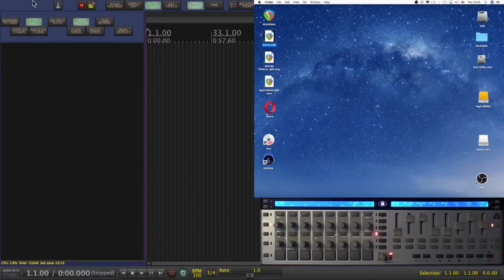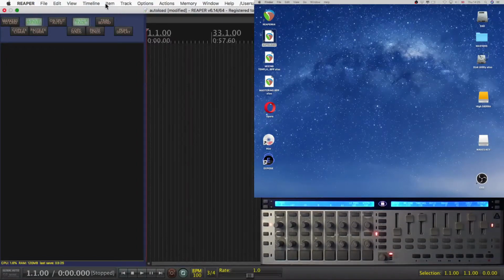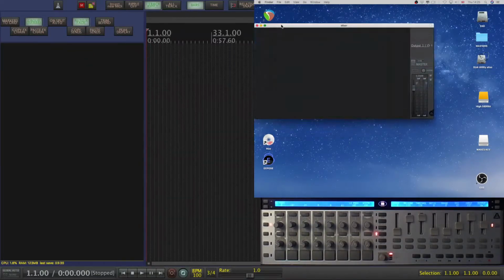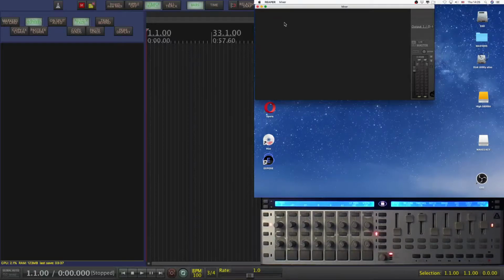And let's go and open the mixer window. Go to the top, look for View. Might not be in the same order as mine. Just find View. Click on the mixer. Should come up floating like that. Okay, I'm just going to pop it on the second screen.